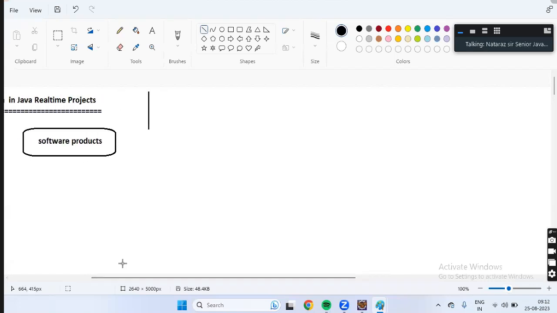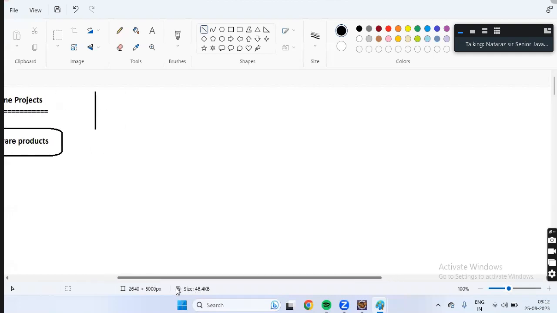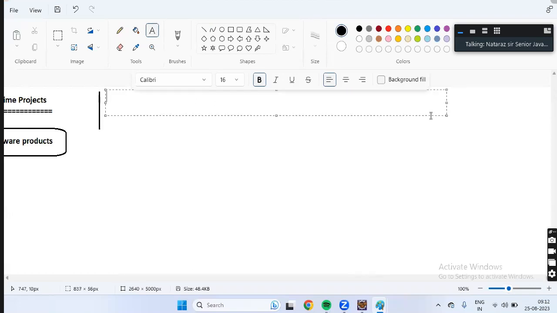The companies who deal with service projects are called services companies. The companies that deal with software products are called product-based companies. Both are software companies, guys, right? Okay. CTS, Capgemini, TCS, all these are software services companies.